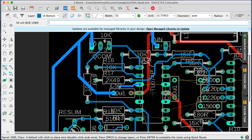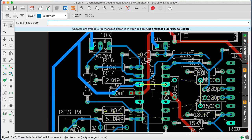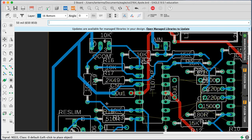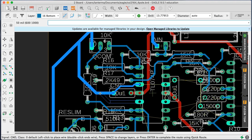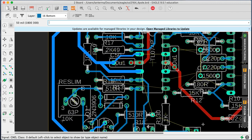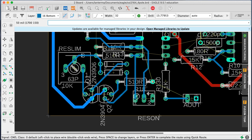None of these are huge impedance. I said I was going to use the smaller width. But I like to use the larger traces for ground and power, just as a visual indication when I'm looking at the board. And if I want to make this even a little more clever, let me move this one in so that this guy wants a ground. You can go ahead and be the full width here. Let's go ahead and we'll have a branch off of there. That's kind of nice. All right, who else wants grounds in here? Okay, they got grounds. So you want a ground. So come down here.